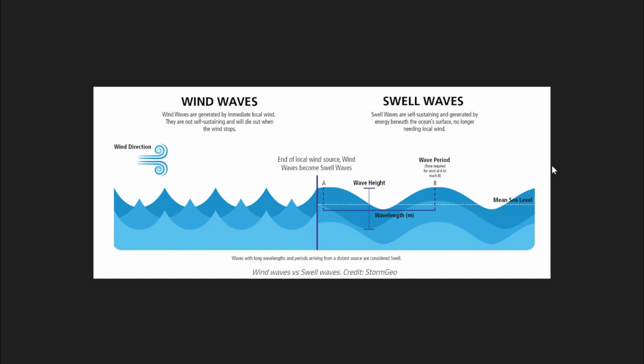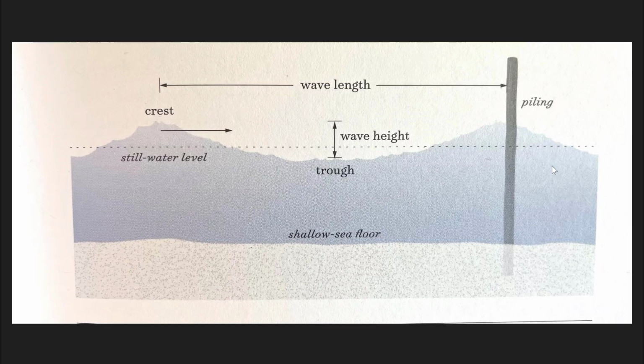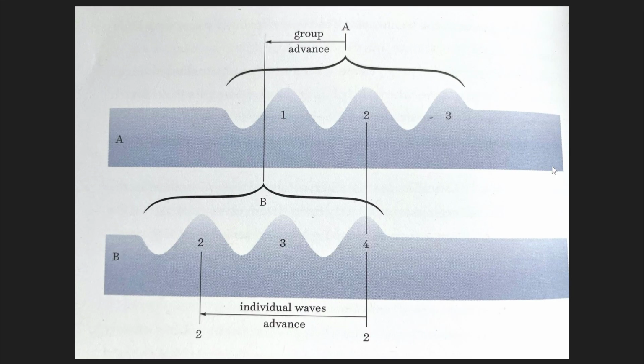So these wave trains, as they're called, are bundles of energy that advance through the ocean, okay? And even though an individual swell is moving at a speed that is the square root of gravity times wavelength divided by 2 pi, meaning it's going really fast, the wave train itself is moving at about half that speed. Okay? So let's think about this.